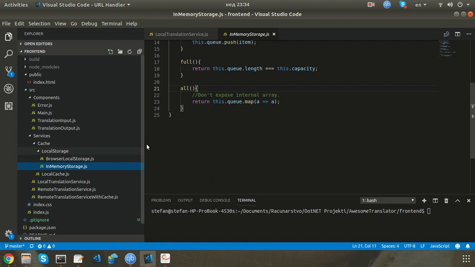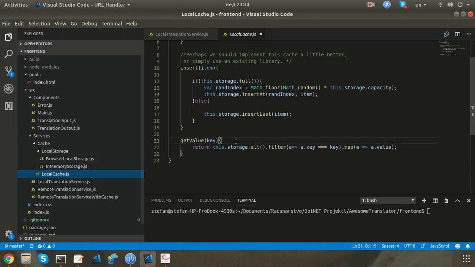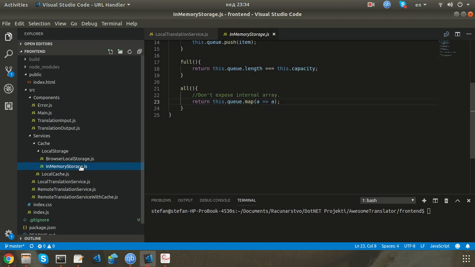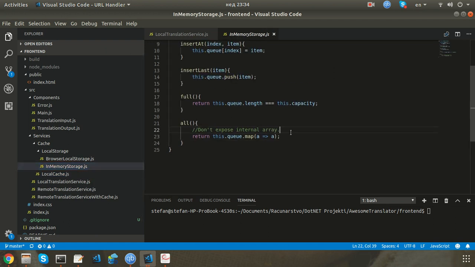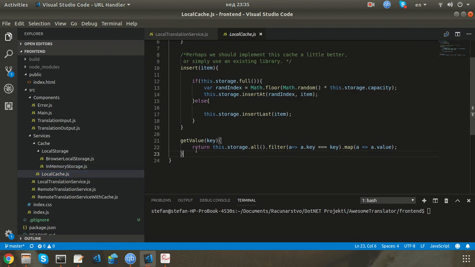So okay, maybe this getValue shouldn't be implemented here on this level, because particular storages could, and that is definitely the case, implement their own search functions in a more performant way than this. This is not good if a particular storage can implement it better.